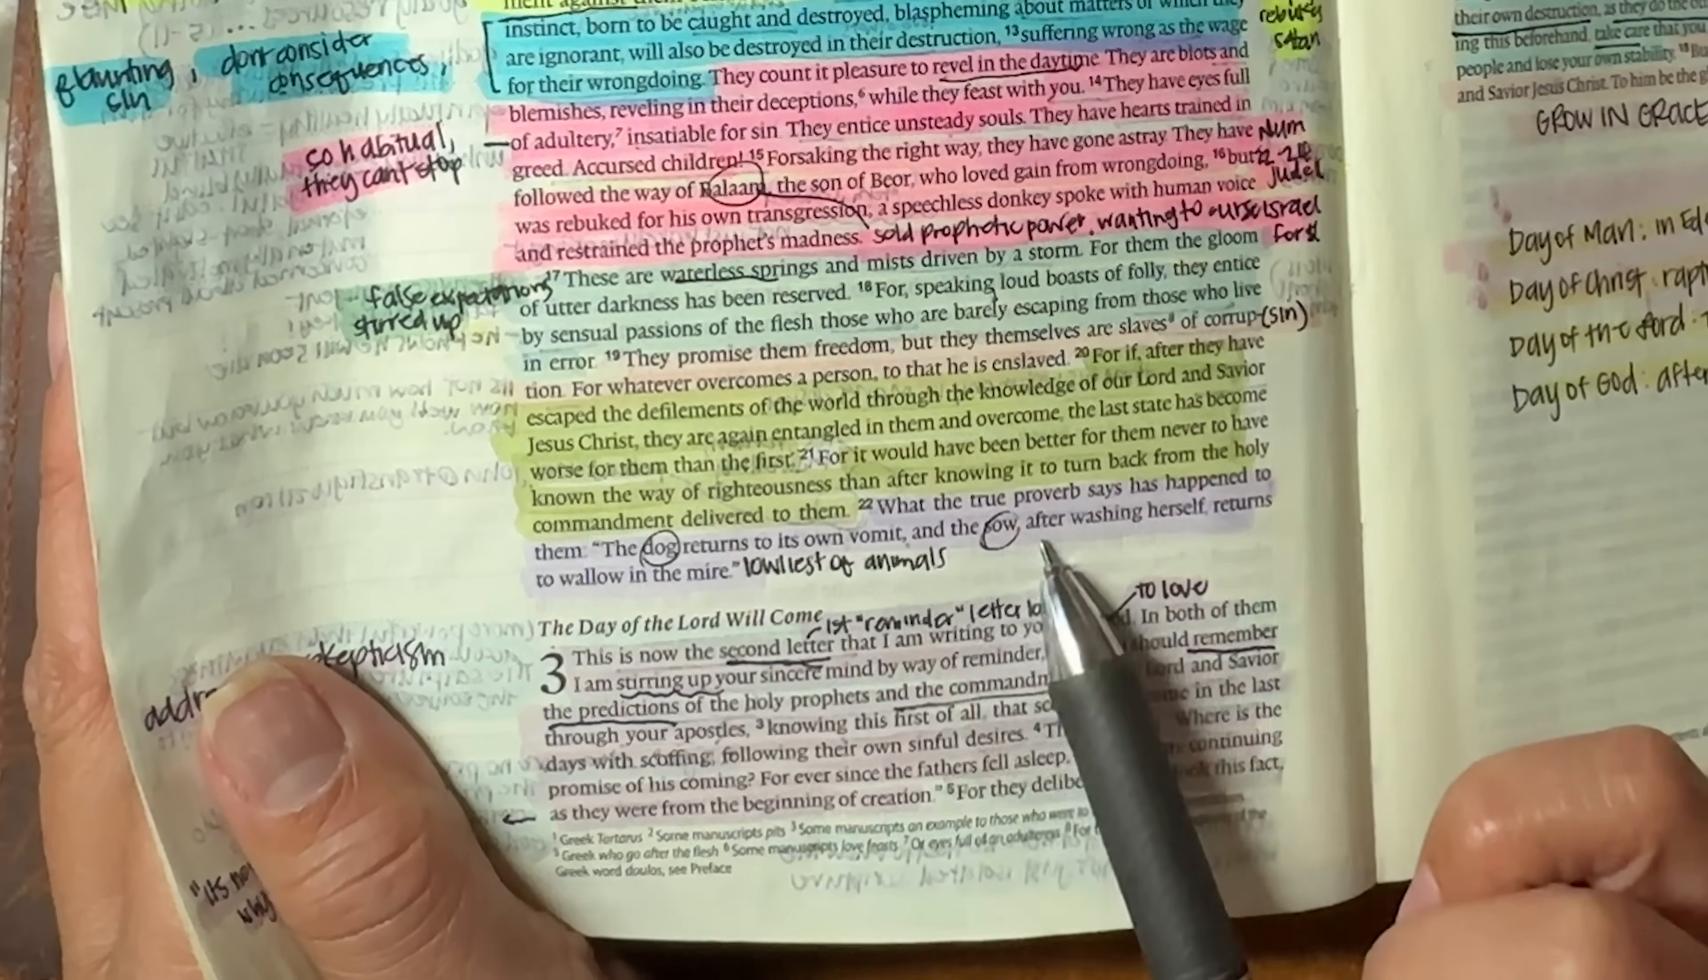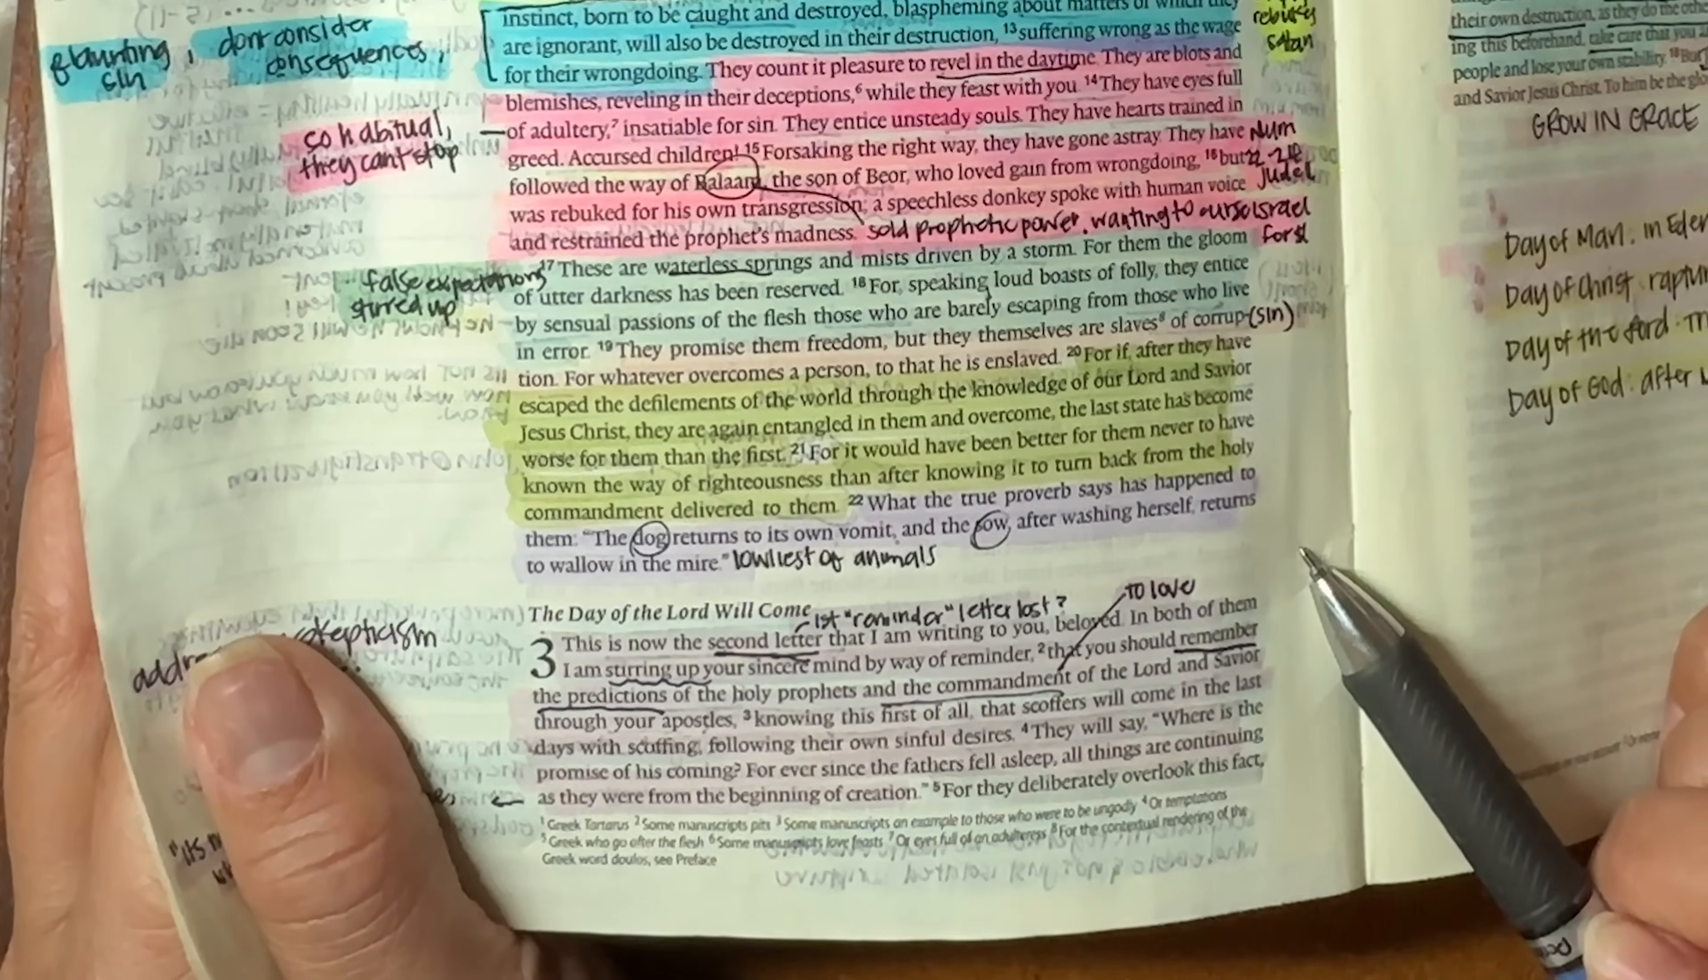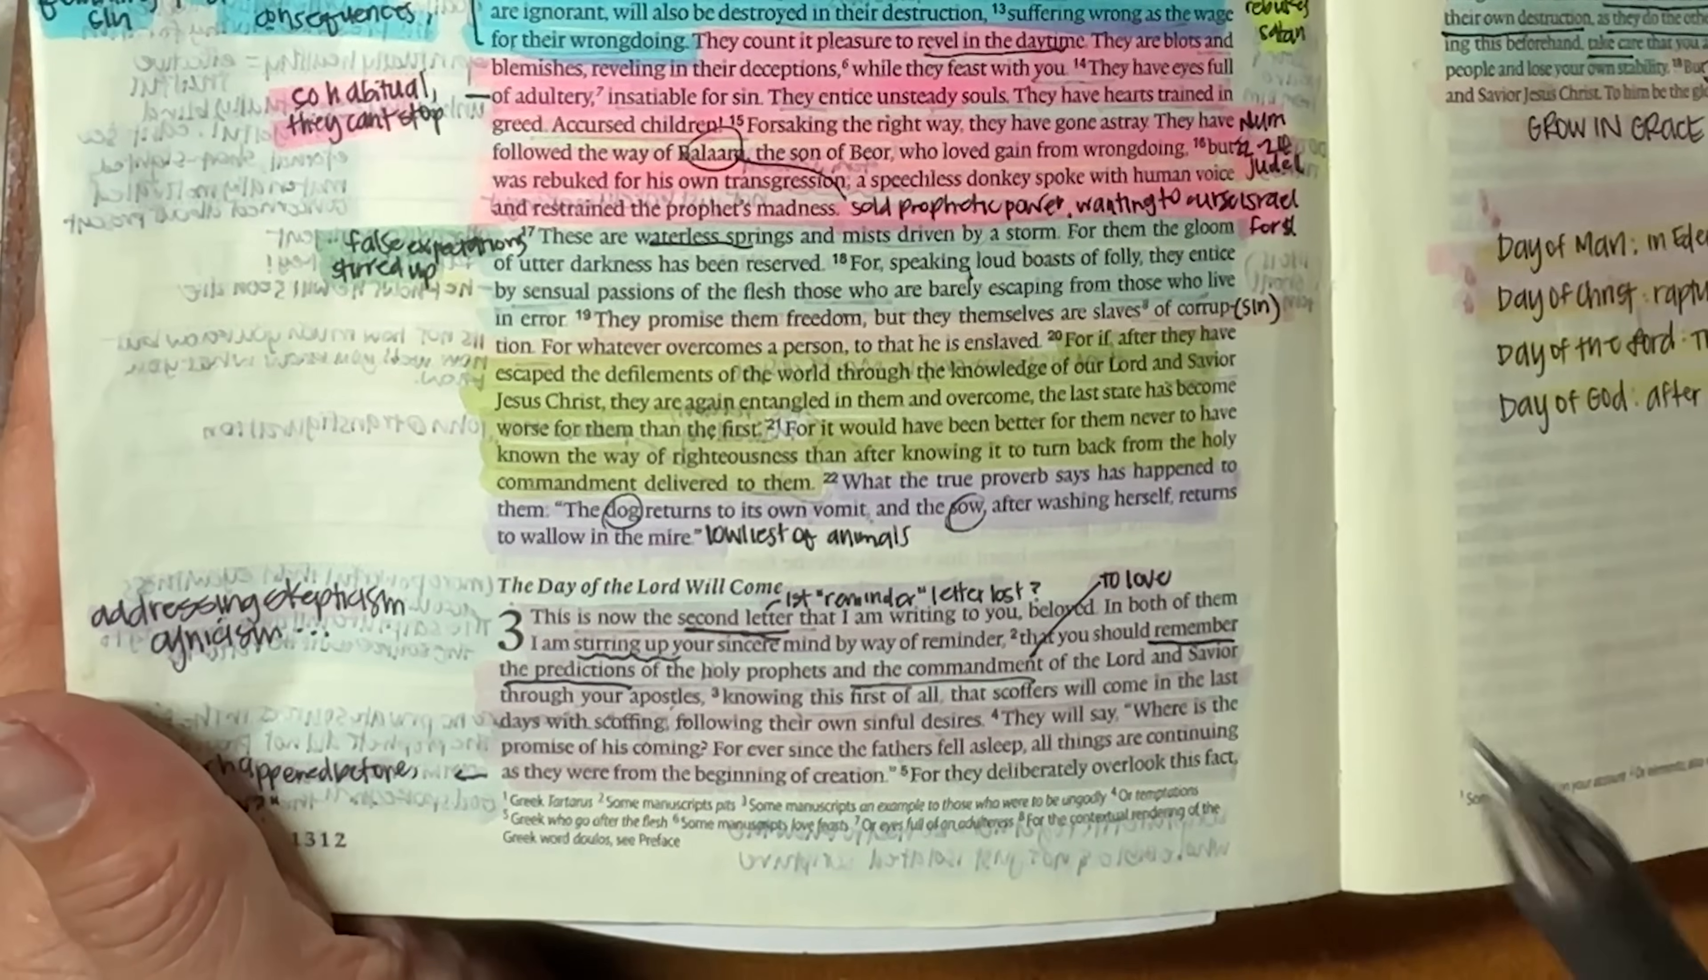So remember the dog and the pigs were the lowliest of animals. So these false teachers, these people who are coming in and deceiving the innocent and the unsuspecting, they are unable to even be righteous at all. And like I said, these are people who can possibly even be in places of ministry and authority and they will do wrong. And I'm sorry, but then they will go right back to doing the same thing over and over again. And it's not just people in church. I mean, this is just speaking in general of those who are deceptive and who are false teachers.